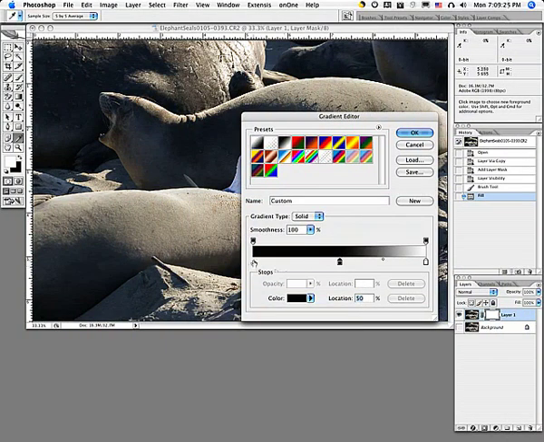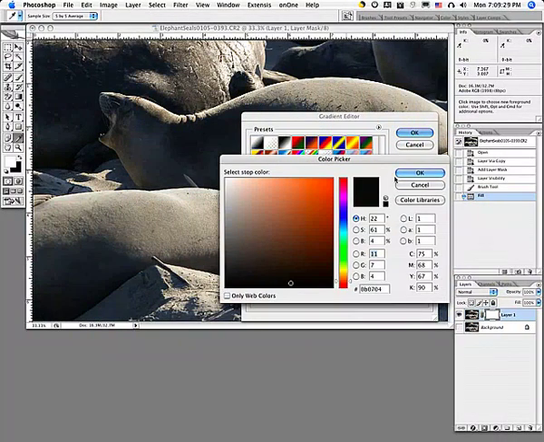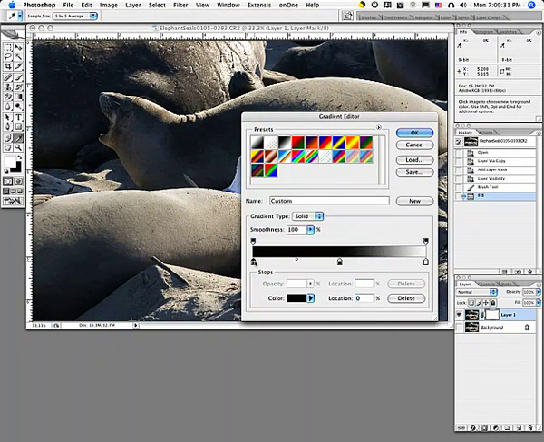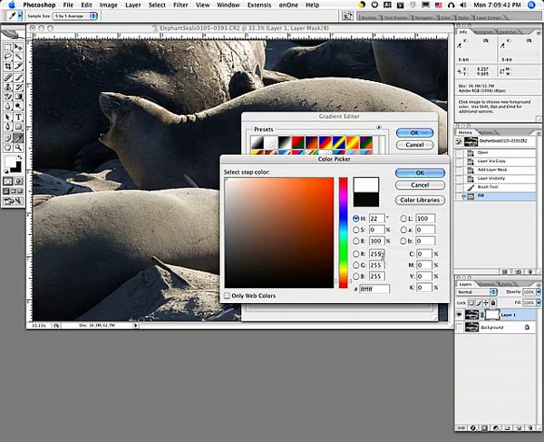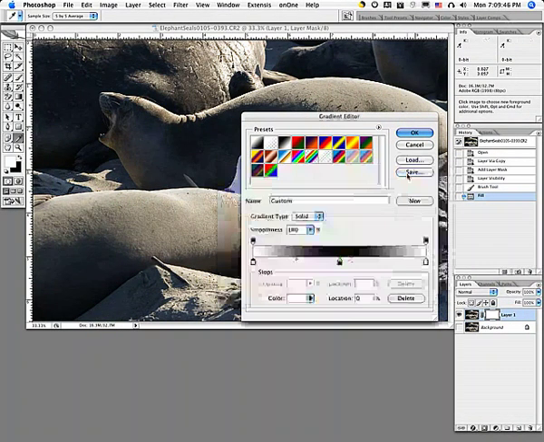And I'm going to create a new endpoint just by clicking right at the end here, dragging it all the way over, and now I can change that color to white. The way that I do that is just click on the white part here, or put in 255 in red, green, and blue. So I can say OK, and now I have my gradient. See this little diamond?